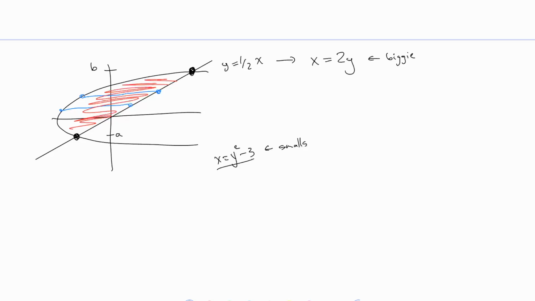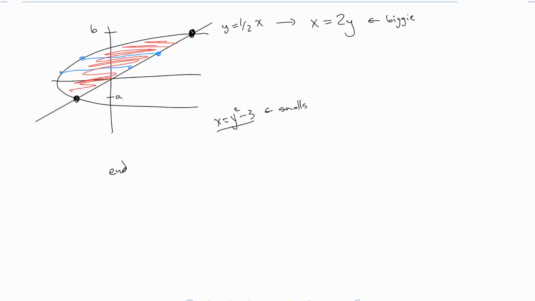And what do you say? How do we find the a and the b here? You set them equal to each other. Yeah, you set equal the two functions, just like we always do. So I have x equals 2y, and I also have x equals y squared minus 3. So I set those equal to each other. These are for the endpoints. Hopefully I'll get two solutions. 2y equals y squared minus 3. I'm setting them equal to each other. This is a quadratic, so I'm going to factor, and I should get two solutions. Maybe I'll put them all on the right-hand side.